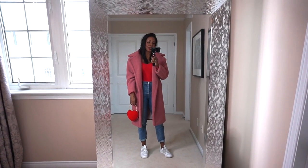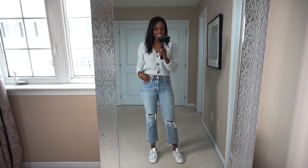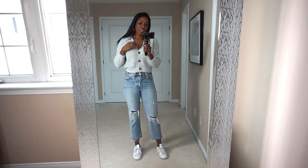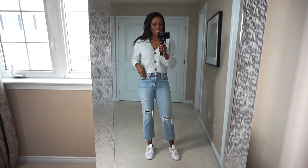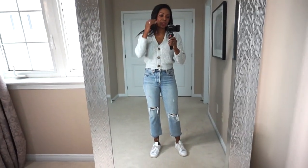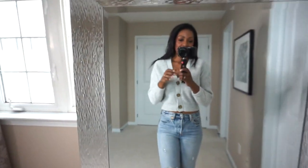I know this isn't too much of a Valentine's Day look, but I wanted to show it off because I have been living in this. These are my Levi's wedgie jeans and this cute little cardigan I got at a store called Garage. Aritzia does similar cardigans but they're well over a hundred dollars. This one was $39.95 and it fits beautifully — I love that it's a little loose and cropped but still feminine with the V-neck. On the sleeve it has a really nice dotted detail.